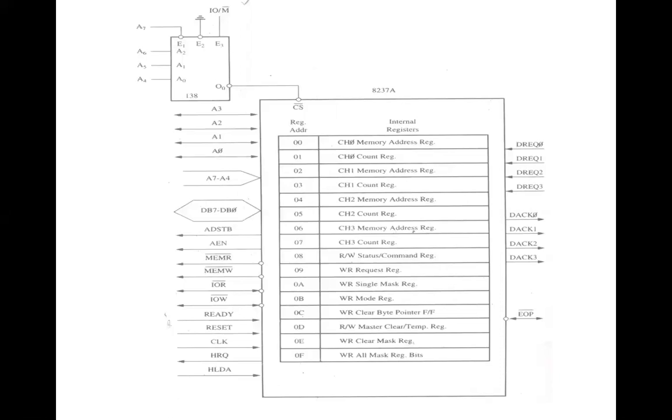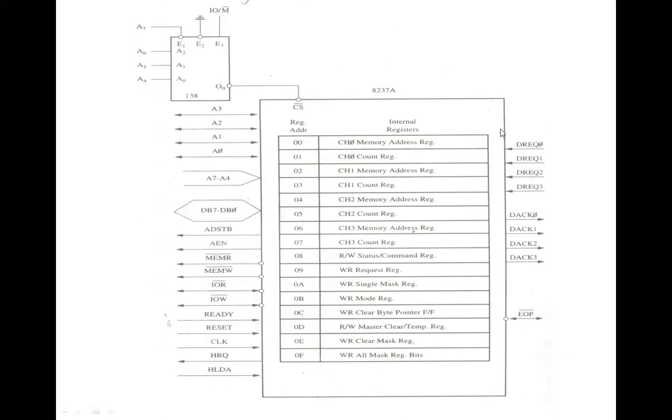Now, 2 registers are used. One is used to load the starting address of the byte which is required to be copied, and the second is used to load a count of the number of bytes to be copied. Meaning thereby, the address is required for the copying operation, as well as how many bytes have to be transferred. It is stored in the count register. So each channel contains both the registers. Which channel is used at a particular time depends upon the select signal and the address signal.